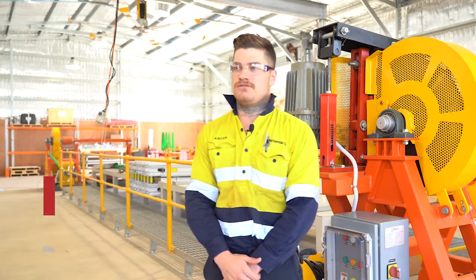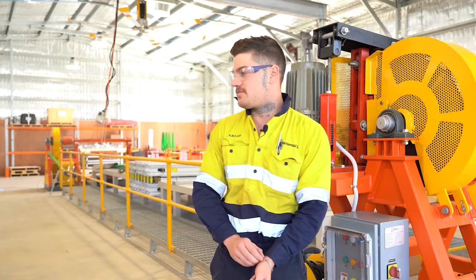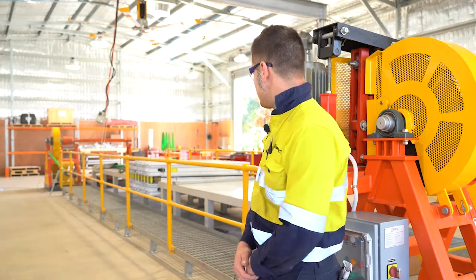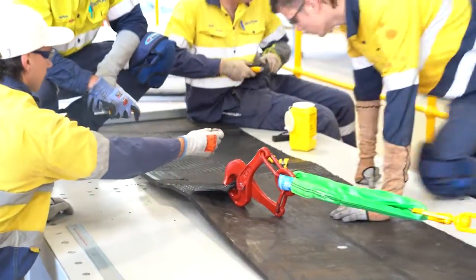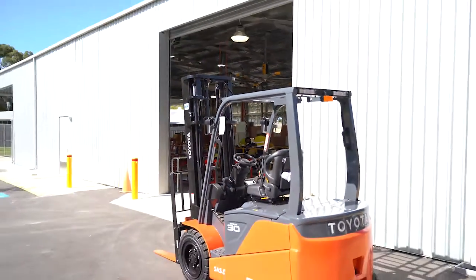We're the first crew to come in and start this trade, and the facility is amazing — a bit over two million dollars spent doing it all. We've got our little conveyor belt over here, our press, our tables, our winders, our free stands down the back there. We've got all brand new tooling and it's perfect, and we're the ones to break it all in, so it's great.